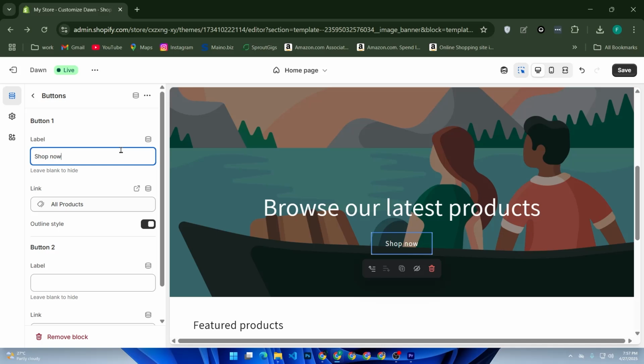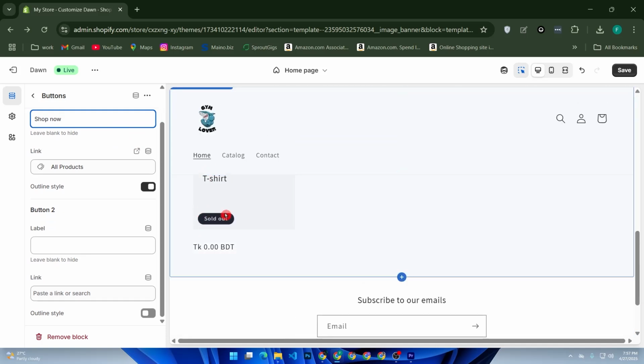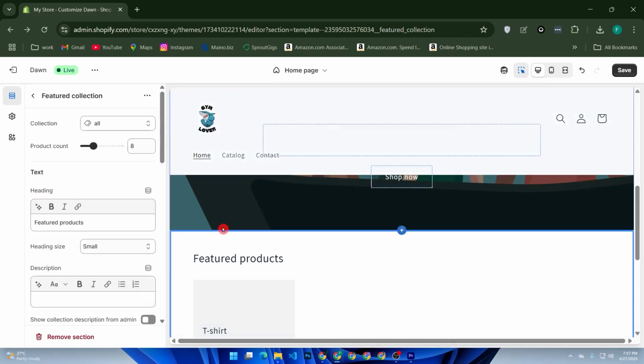Now let's add some product collections to your homepage. Scroll down to the section where you want to feature your collections like that. Click on it, feature collection.